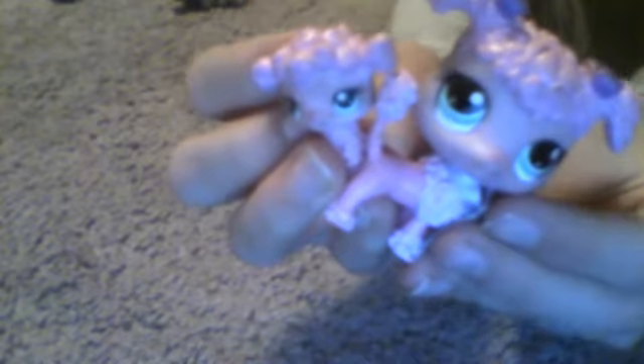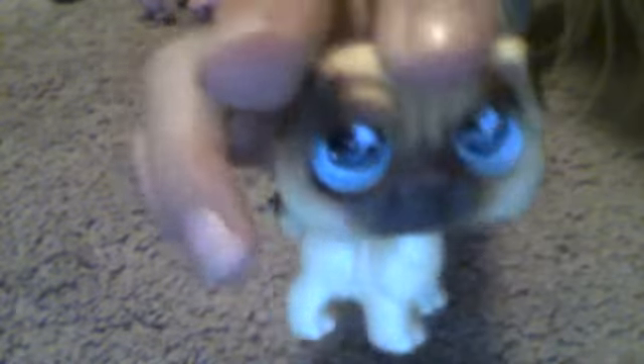A tiger kitty. Bulldog. This cat whose tongue sticks out — I basically call it a licking cat, but it looks like a poison cat to me. This walkable pet, I think, because when you push the tail the head moves. It's really adorable. This Jack Russell. Here's the big poodle and the baby poodle that I got at the toy store like a year or two years ago. Oh my gosh, I forgot — pug! With these big eyes, I love it. And then this beagle.